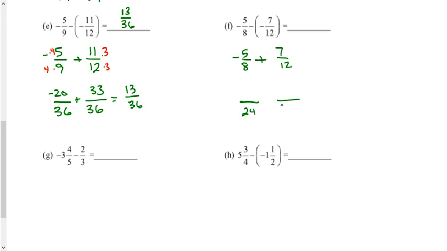So this will be 24ths. Now sometimes people do just mess up and forget something on a test, but more often than not, there's not enough practice to make it permanent. You do just enough to get by. That's not good enough. You got to make it permanent. So we're going to take this times 3 over 3. That's going to make this one into negative 15. And this one, we're going to multiply by 2 over 2. That becomes 14. So now I have negative 15 plus 14, which is negative 1/24th.